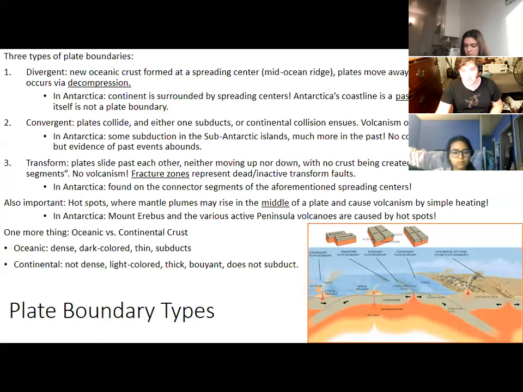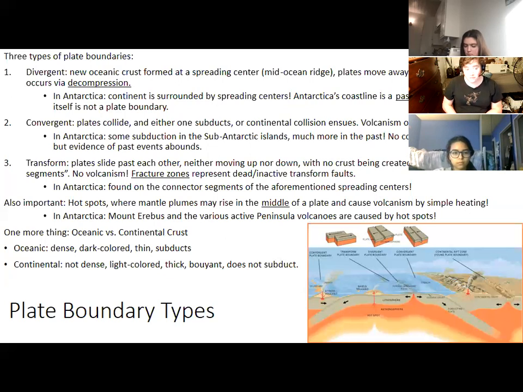There's a hotspot out in the ocean. And this plume of magma is strong enough to just go through the plate, and it's hot enough just to melt and produce magma as it is. That's kind of why they're called hotspots. It's hot mantle material rising, hot enough to melt.